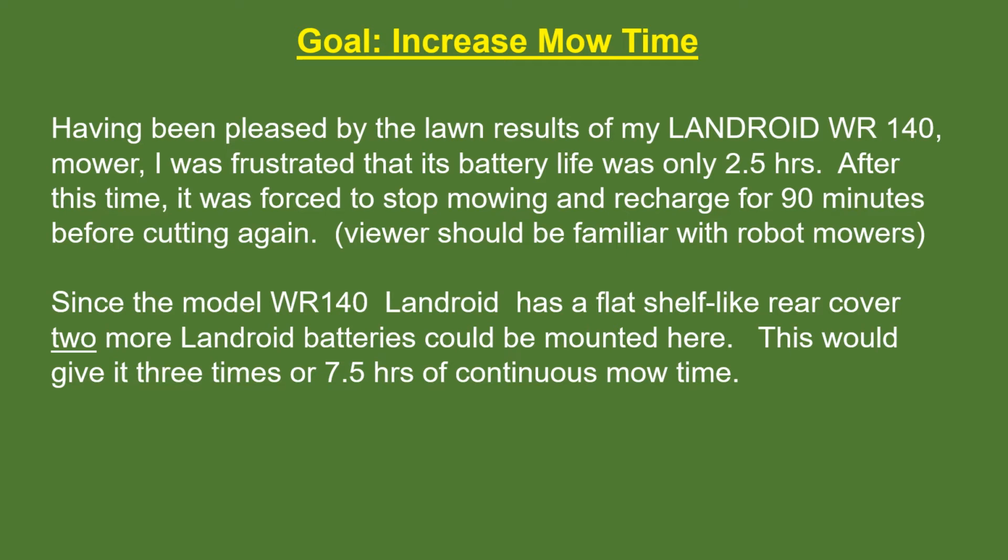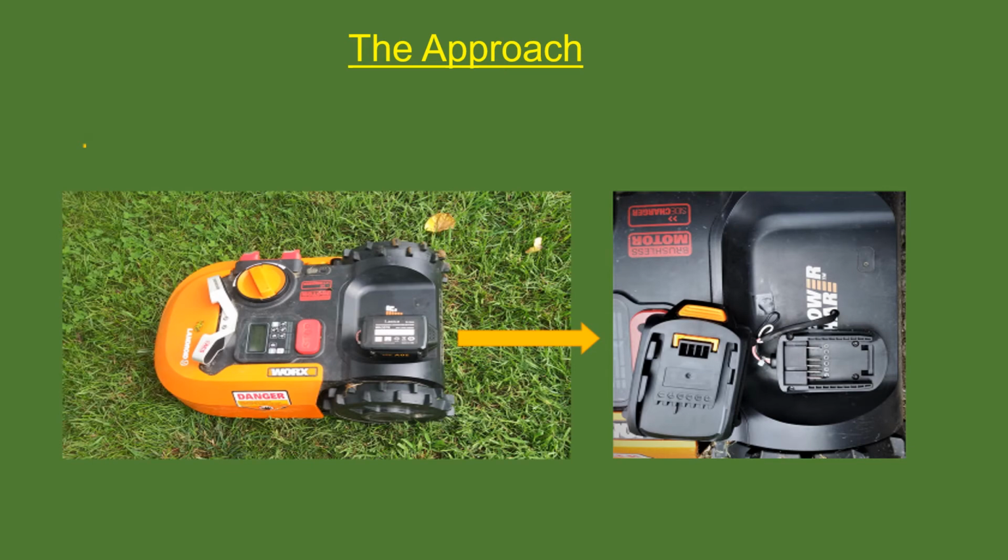Now, since the Model 1 WR140 has a flat-like shelf rear cover, 2 more Landroid batteries could be mounted here, which would give it 3 times or 7.5 hours of continuous mow time. This picture shows the flat-like shelf on the rear cover of a Landroid 140. I have at this point only been beta testing the idea with a single battery, but there is clearly room for another next to it.